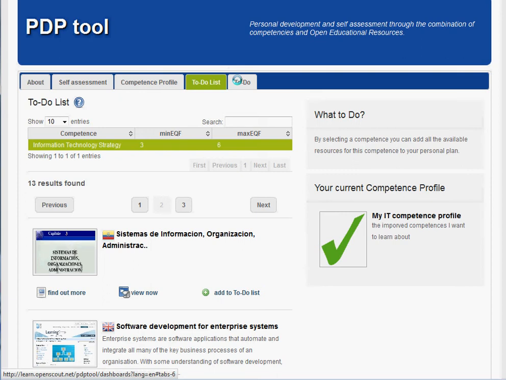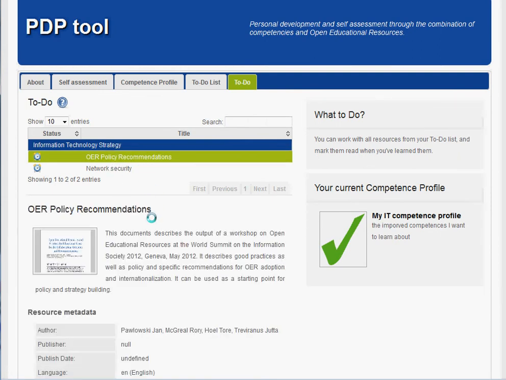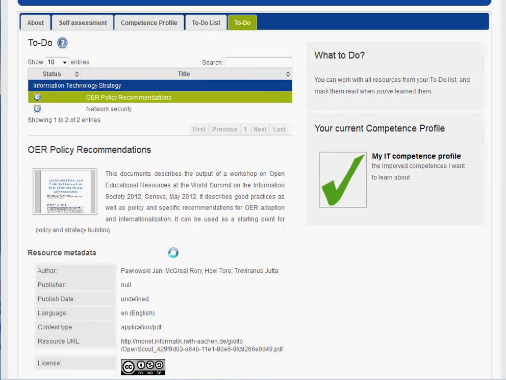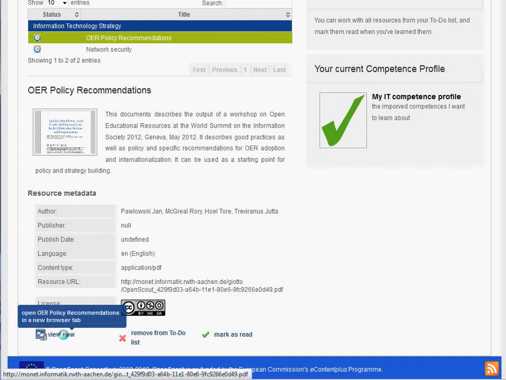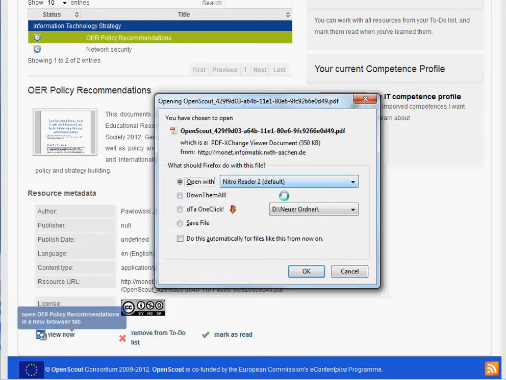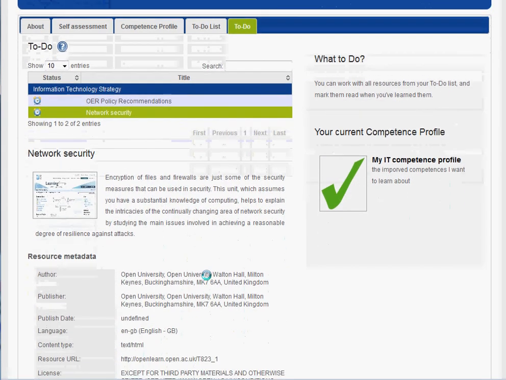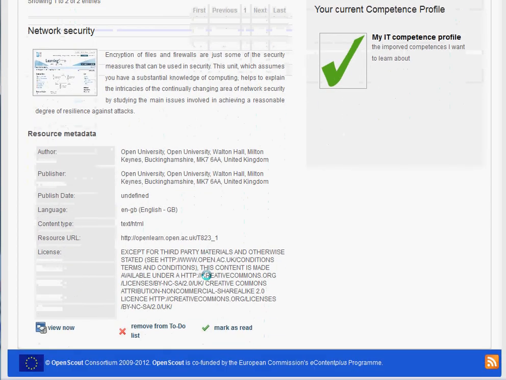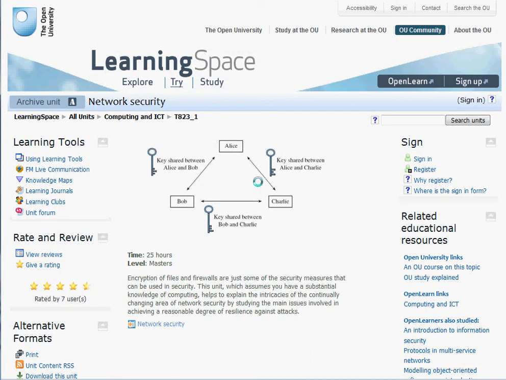So after selecting a couple of items, I can go now to my to-do list, and here I find the selected items. I can select an item by clicking on it, highlighting it this way, find here the information again, and I can view that resource again. Sorry, this is again the PDF file. So perhaps choose the other item that I've selected. When I click on View Now, it opens the resource in a new window. In this case, this is an entire short course.